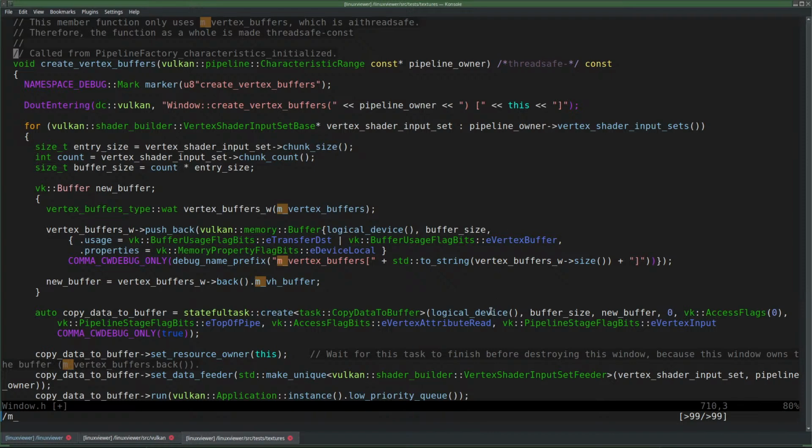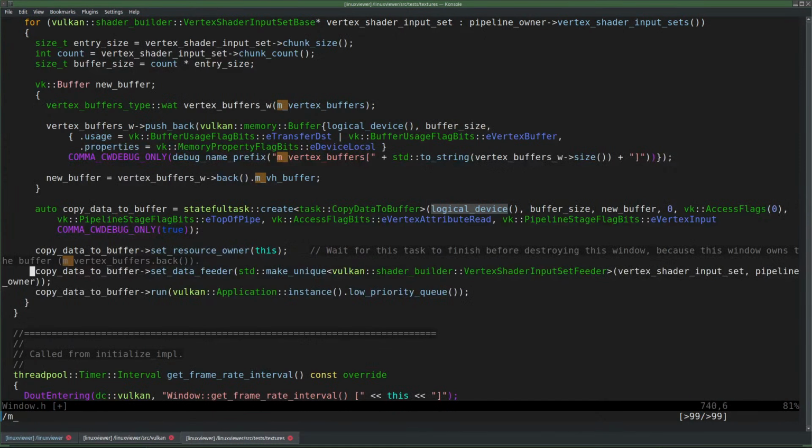Well, I do call a logical device, which is a member function of the current class. Oops, resource owner, this. Let's see what the resource owner actually takes.